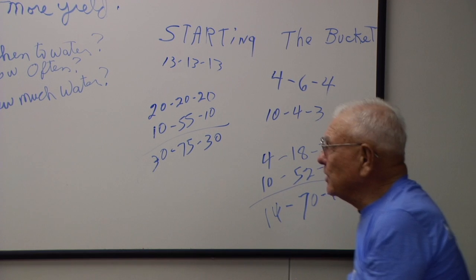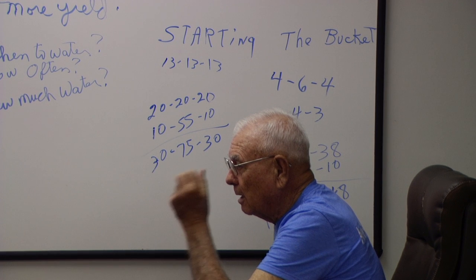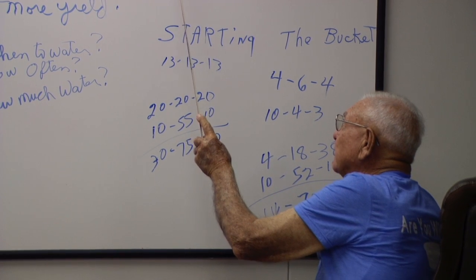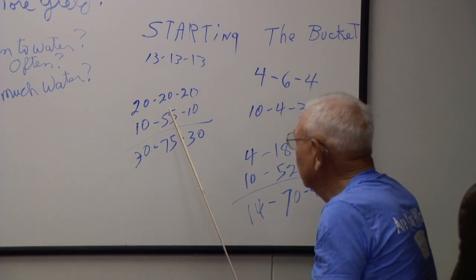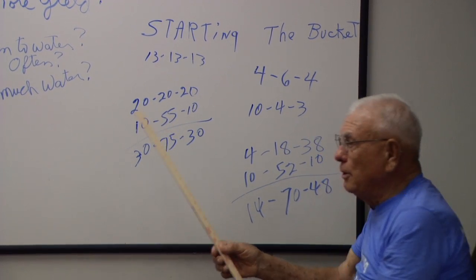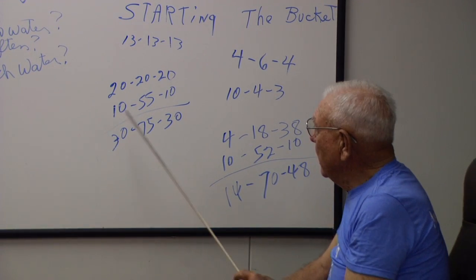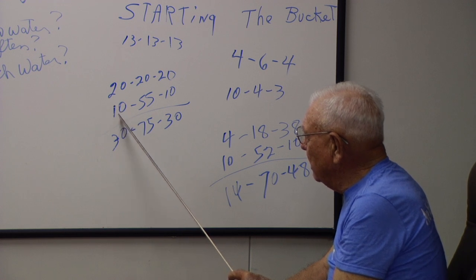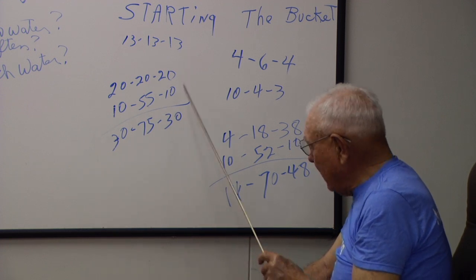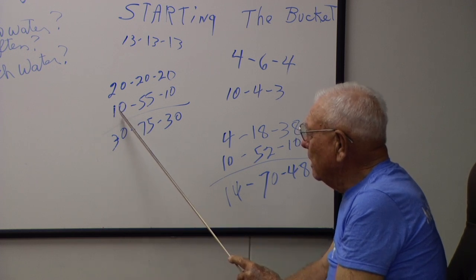Okay, when that plant gets 2 to 3 to 4 weeks old and you start seeing some little blossoms come on that little plant, it's time for you to start putting more phosphorus, the P, the center number I'm talking about. Now we need more phosphorus. So I'm going to tell you to go back to the farm store or to the box store or to Walmart and get a bottle of this 10-55-10, or it might be an 8-52-8, but you see how much higher this center number is than your nitrogen.